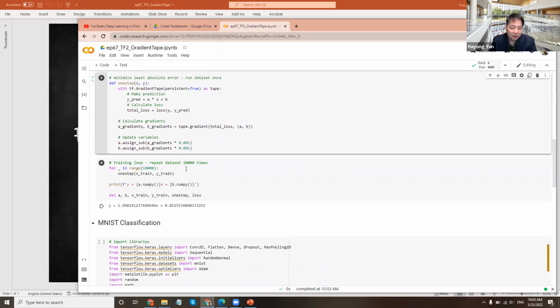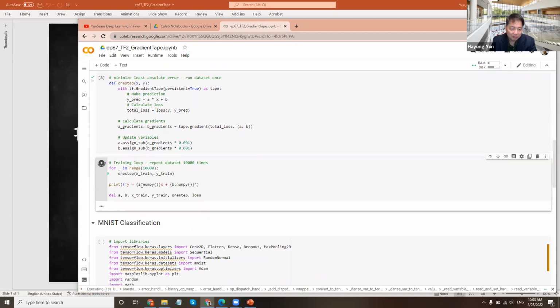Training loop: repeat over the data set 10,000 times. I'm calling this one step 10,000 times, and then let's see what the resulting a and b turn out to be. So y equals ax plus b, and it is running the whole data set 10,000 times.